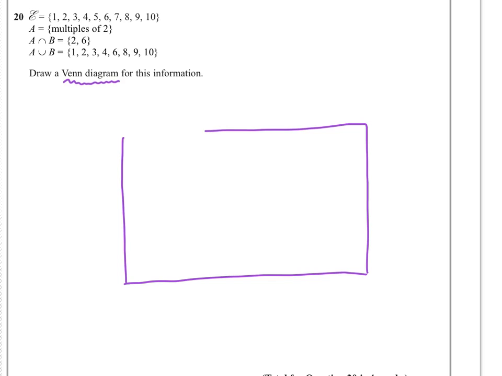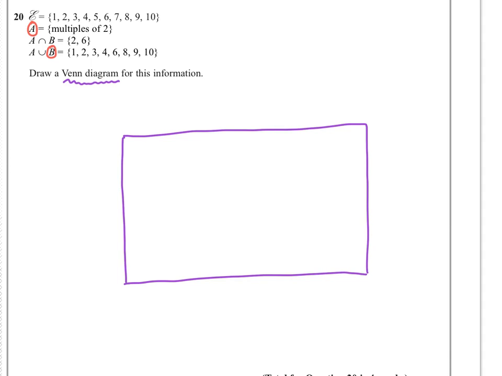Question 20. Well, this is all about Venn diagrams, and I haven't done those since I was at school. They've never been on the syllabus since I've been a teacher until now. So let's have a look if I can remember how to do these. So I know with a Venn diagram, you start with a rectangle. And you want to have a look at how many different types of set you have. When I say a set, I mean I'm looking for an A and I'm looking for a B.